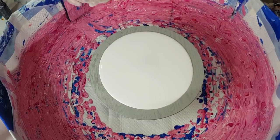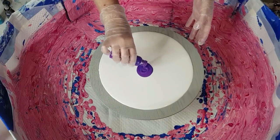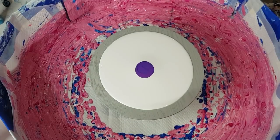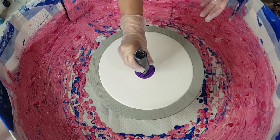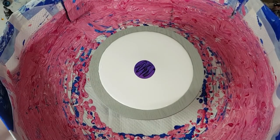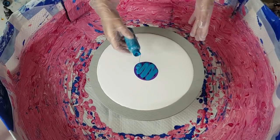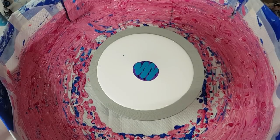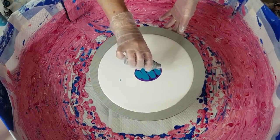I'm just going to take the nozzles off so I can pour — actually I'll do the nozzles on all of them first. I won't do the black though; I'll just dribble the black on. So this is the lighter purple as opposed to the dioxazine purple, so I'll put that one on first. These have all been mixed with my pouring medium, which is British Paints untinted wall paint — not white, just untinted. Each color has to have black and a metallic, and then whatever colors I choose.